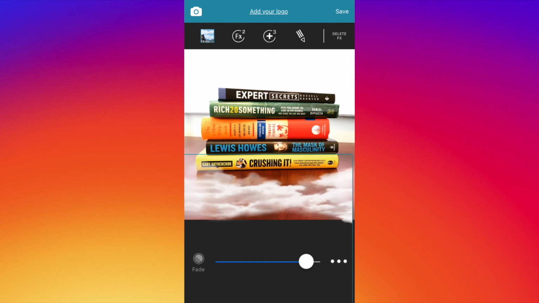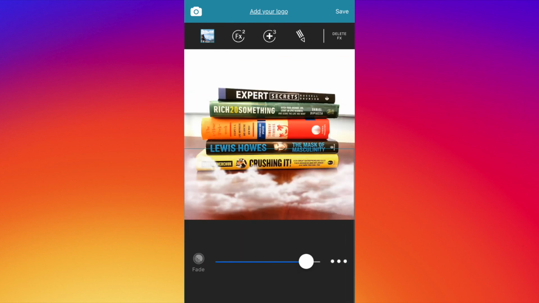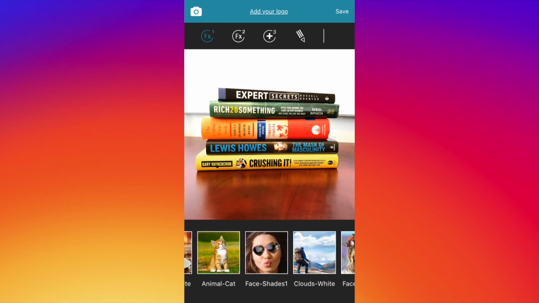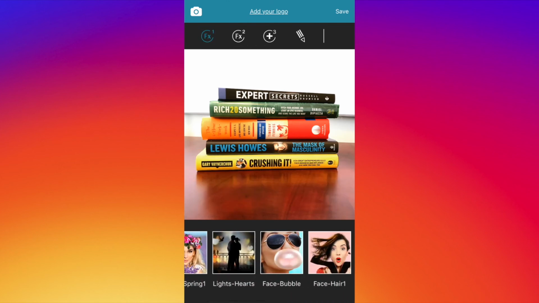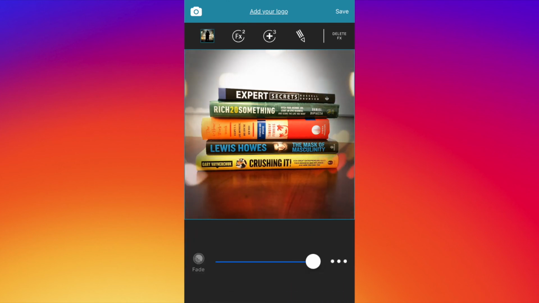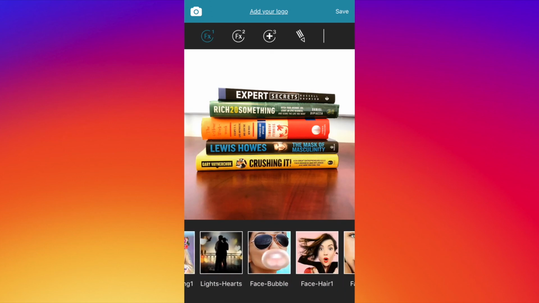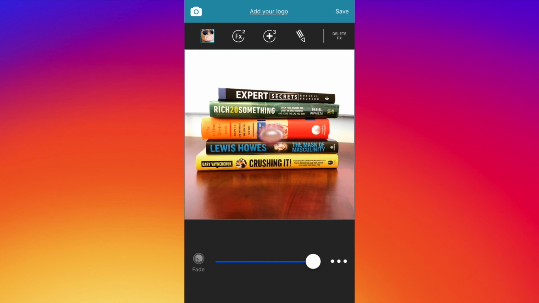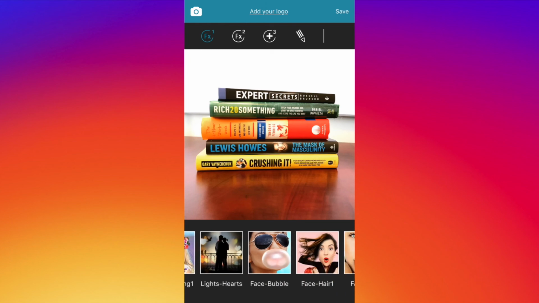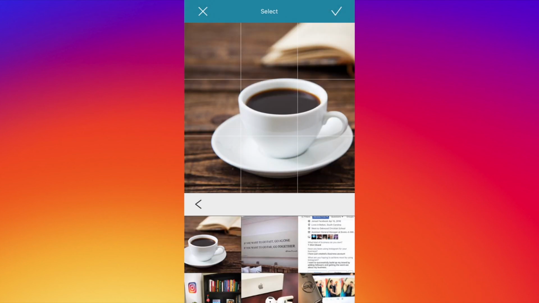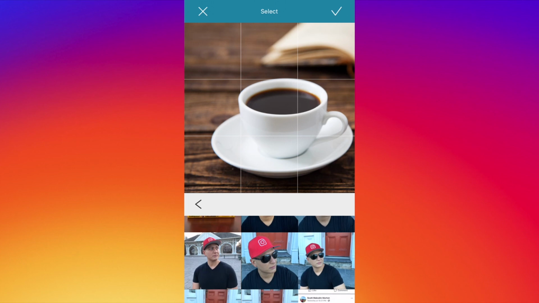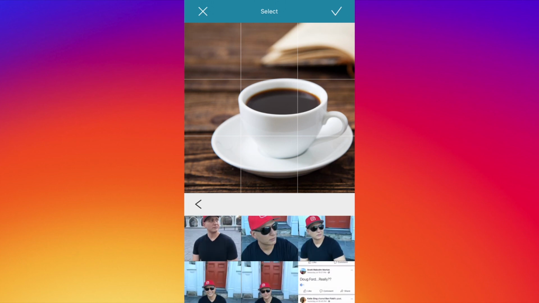You see those clouds? So if you have a picture of some sort of scenery, you can add the clouds and they're moving. What else is there? Let's see. There's these hearts, right? There's just a lot. And this is just amazing. I guess you can put that over your mouth if you want. We'll see how that looks. I'm going to see if I can find a picture of myself.